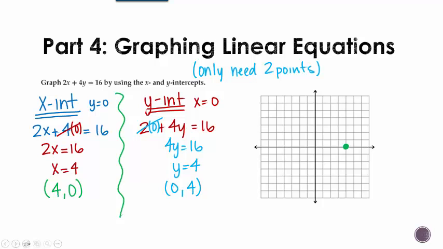This should be 8. I don't know what's going on today. This is definitely 8 when you divide this. So our point should be 1, 2, 3, 4, 5, 6, 7, 8, somewhere out here. Now this one's 4, but it's on the y-axis, so it should be here. So once we have these two things, all we need to do is connect the dots.